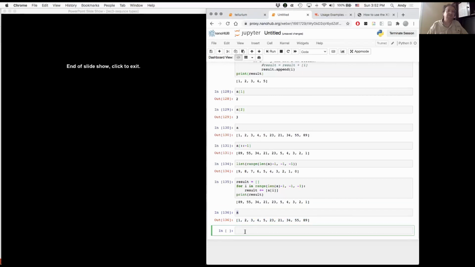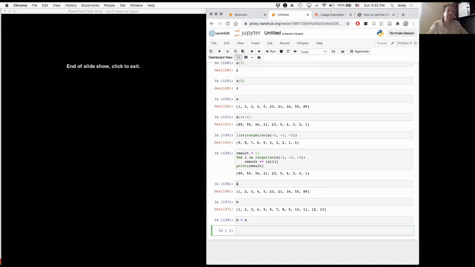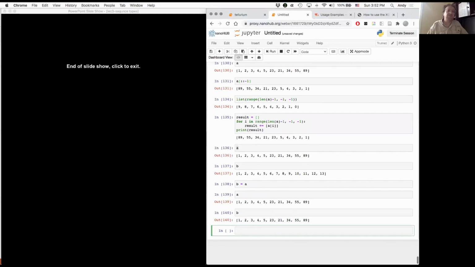So we can also do B. B is another name, and we can change what B refers to. Or we can do B equals A. Now both of these names refer to the actual same thing. The important thing to remember is that I did not make a copy.